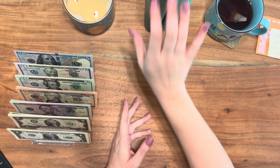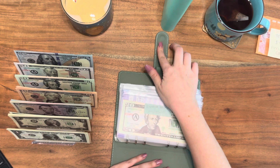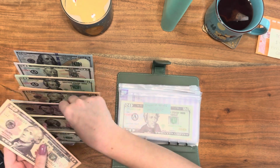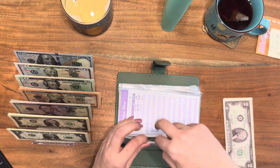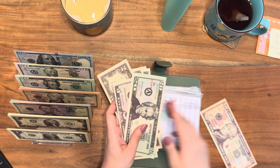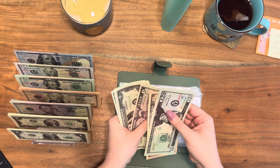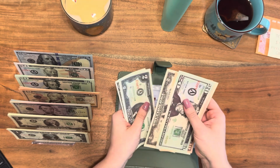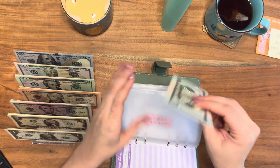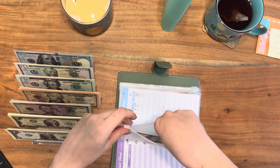So let's begin with our spending binder here. And we are starting with income taxes. So this is getting $14 like it does every week. Let's do 10, 12, 14. And now, let me put this into place. So we have 20, 30, 35, 37, 39, 41, 42. My out-of-state taxes is getting its normal $20 bill. This is an easy one to count, 20, 40, 60. Easy peasy, I like it.